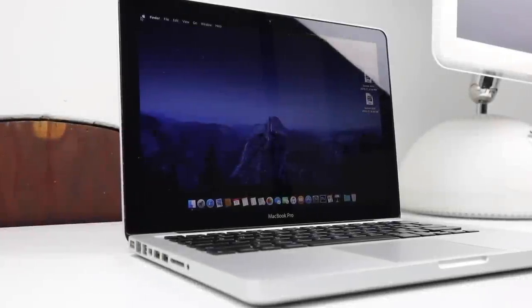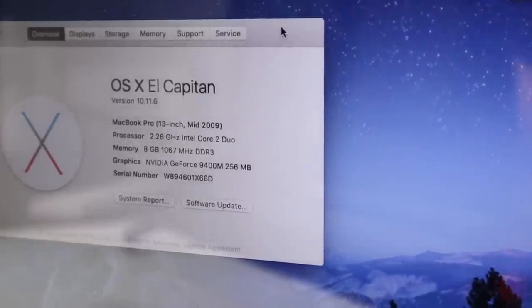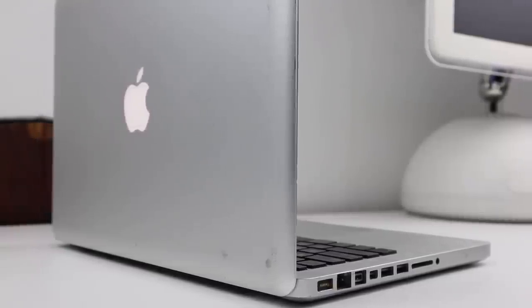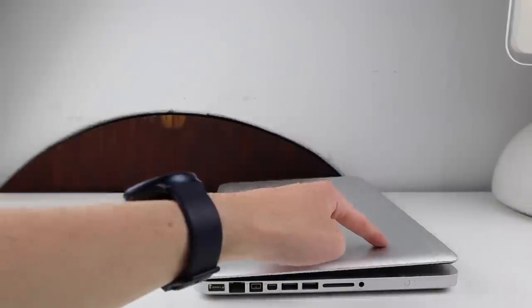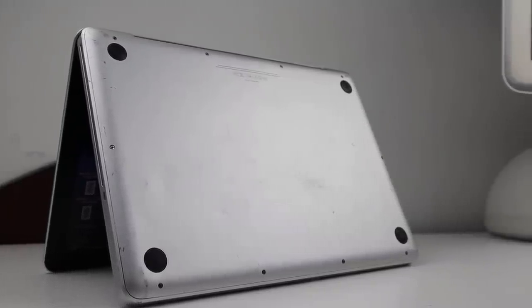So this is it — the free MacBook Pro is finally all fixed up. This is a mid-2009 MacBook Pro powered by an Intel Core 2 Duo with 8GB of RAM. All up I've replaced the keyboard, trackpad, and hinges, and I've also installed an SSD as the Mac had no drive when it was given to me. While a little rough around the edges, this MacBook Pro is adequate for my mum who uses it to sync music to her iPod, back up her phone, and type documents. The total cost across the few years I've owned this machine comes in at $65.48 — some parts were purely cosmetic such as the hinge cover, but overall we've got a pretty decent little MacBook.